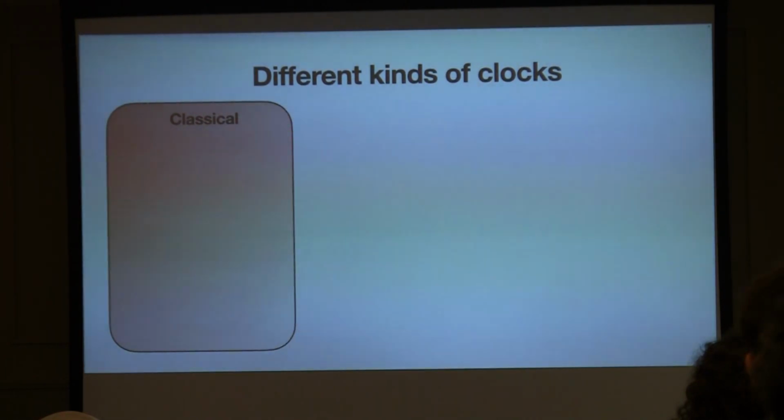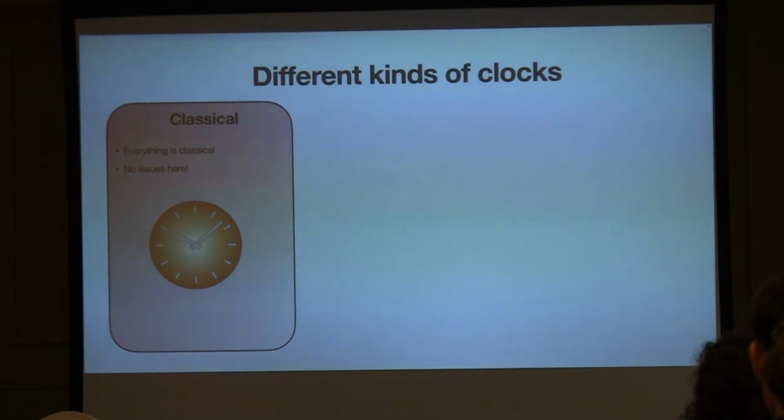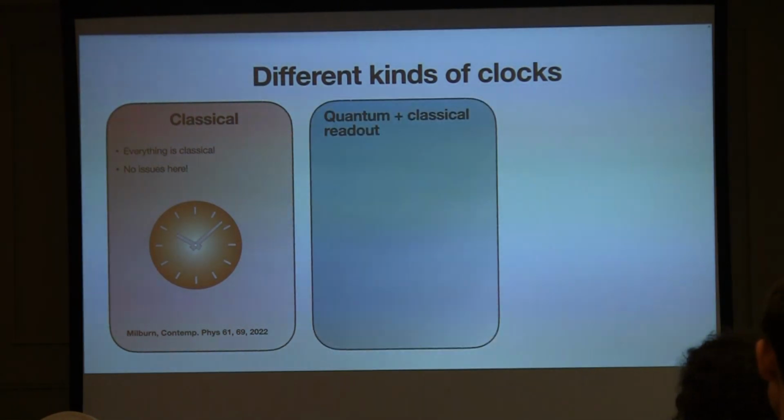In this talk so far, we've been focusing on a very particular type of clock, but as Jared mentioned to you earlier, there's a whole area of classical clocks, where everything's classical. There's no issues really here. We can think about them as pendulum clocks, grandfather clocks. Everything is well defined because we don't have this issue of quantum measurement that shows up. If you want to read more, you should go read Jared's contemporary physics article. It goes into this in a lot of detail.